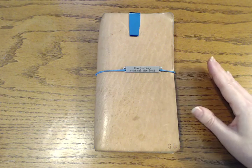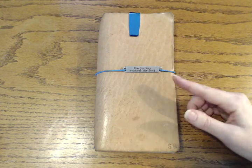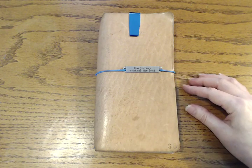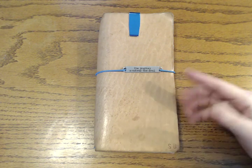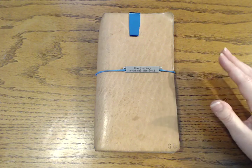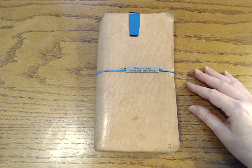I think a lot of the appeal of this is just the very simplistic system. It's a piece of leather that wraps around and protects your notebooks. And I think there's just something, I don't know, romantic or very Indiana Jones to just carry around this piece of leather with your notebooks. It scuffs and scratches easily, as you can see on mine, and that's one of the appeals of it. I think that's also the beauty and the downfall of the Traveler's Notebook is that it's beautiful, but it's simple, and it's really easy to copy.